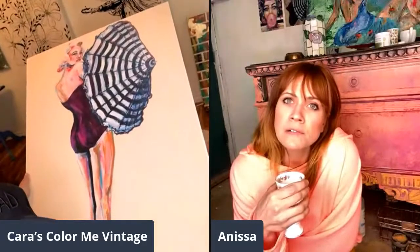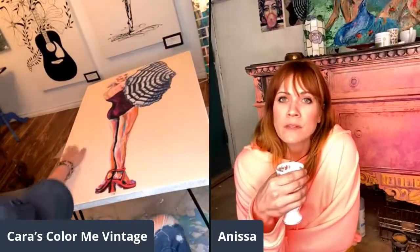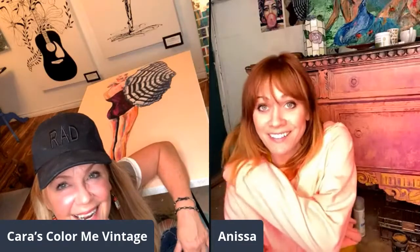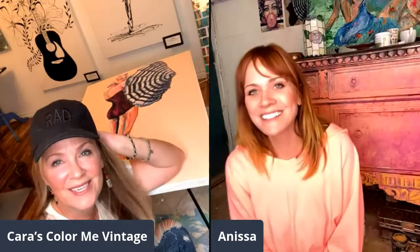Look at that — smooth as silk! I'm going to sand it tomorrow and maybe splatter it up, add some dark wax around the edges. I'm just blown away — I'm so mad I haven't been doing this sooner. I've been fighting with decoupage for so long. When you add the top coat and it wrinkles, call me — because you're going to freak out and I want to hear your language! I've done this 20 or 30 times and I still freaked out today.